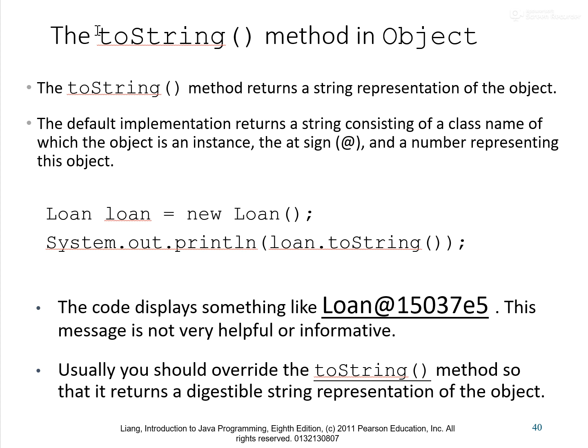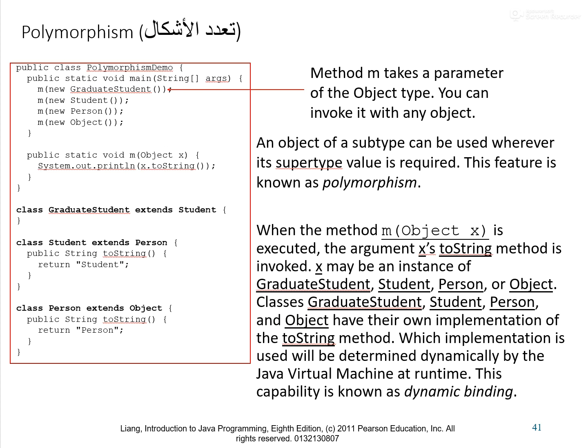That's why we usually like to print out something more useful in the toString method, and we should always do that. Okay, so the main topic for today is a concept called polymorphism, or in Arabic, I think the closest that I could get in terms of translation is تعدد الأشكال, which means something like many faces from Latin.